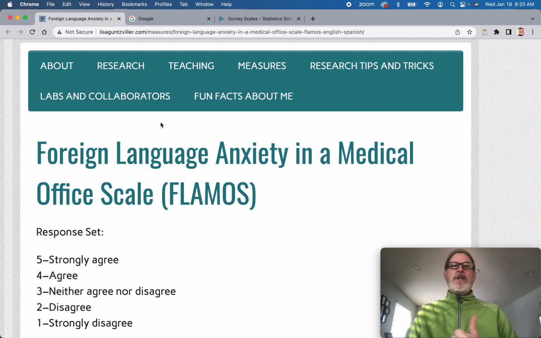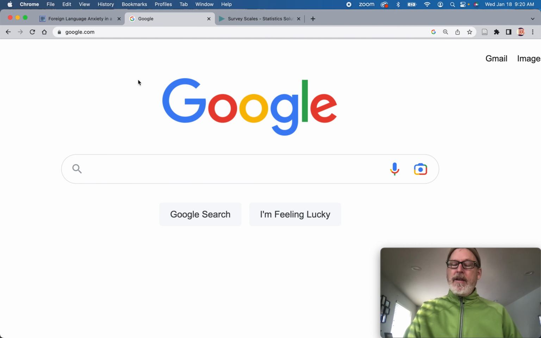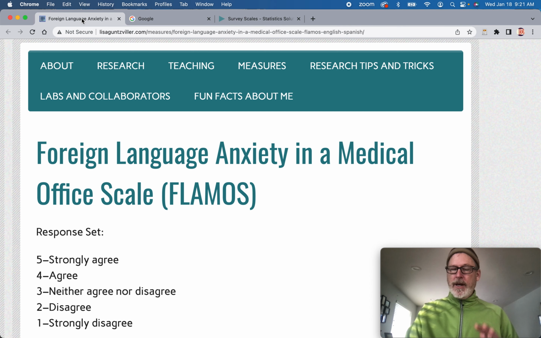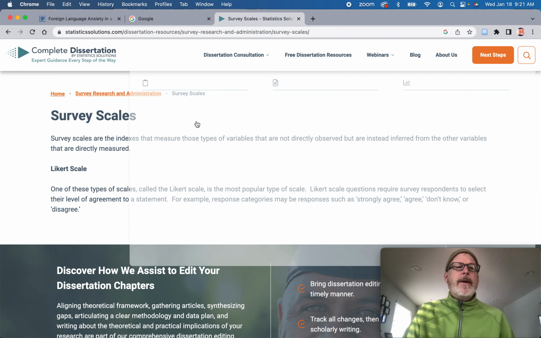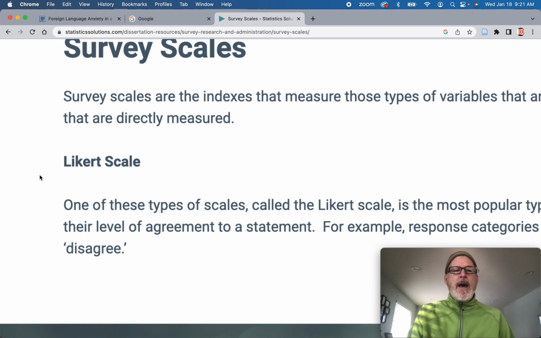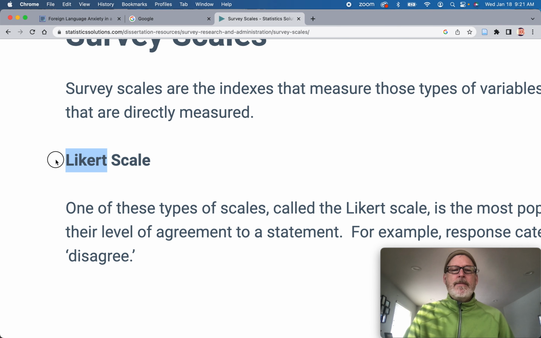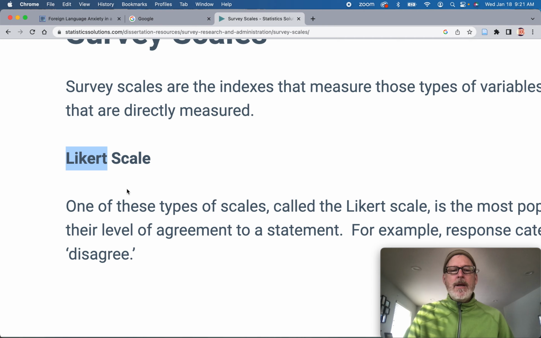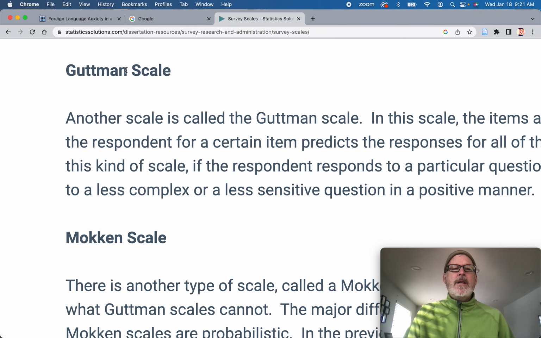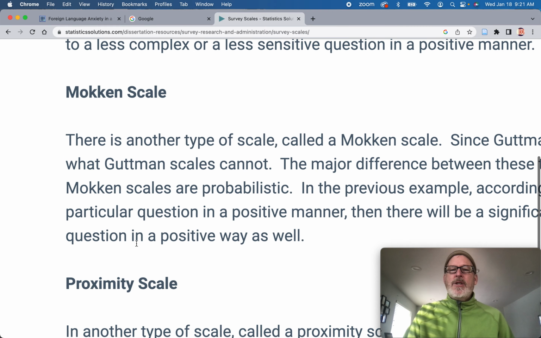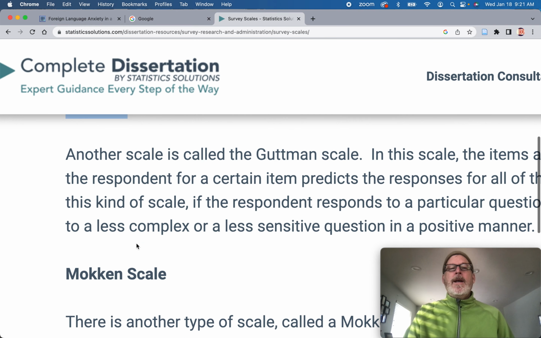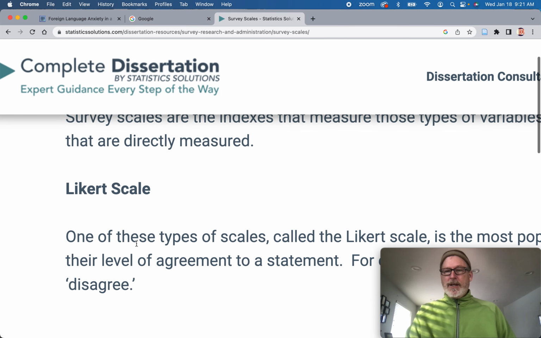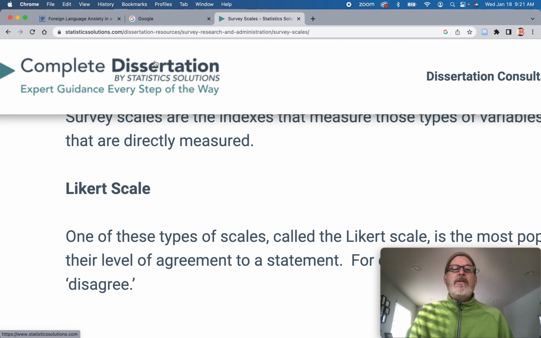I wanted to show you, using some of the keywords that you'd already typed in, how to find more that are like this one. So first thing is, what are some of the names of the other scales? I found this out on the open web, and there are some descriptive names. There's that one, but there's also some of these lesser known ones, like proximity scale. That sounds kind of cool. But again, proximity is going to be a word that's used in a variety of different ways.